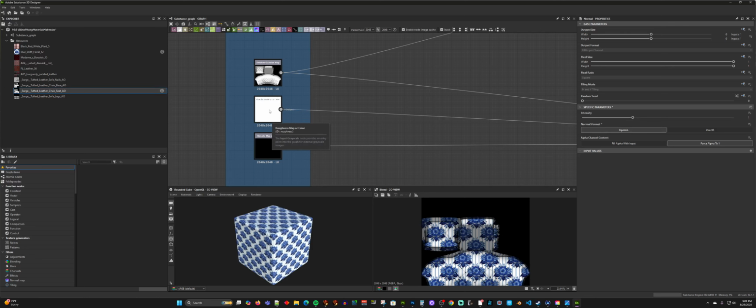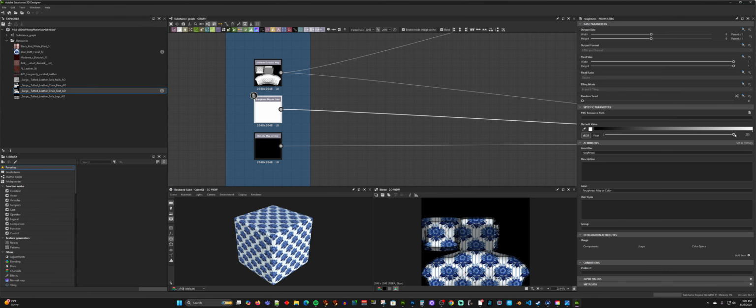If you want to use a uniform color so that everything has the same amount of roughness and the same amount of metallic, all you need to do is click on this input node and you can adjust its grayscale color. So I wanted it to be matte.